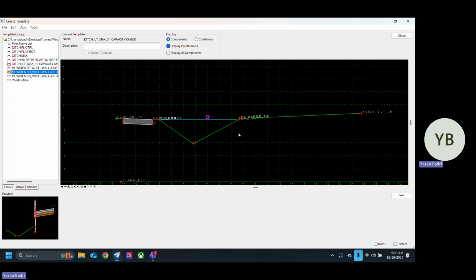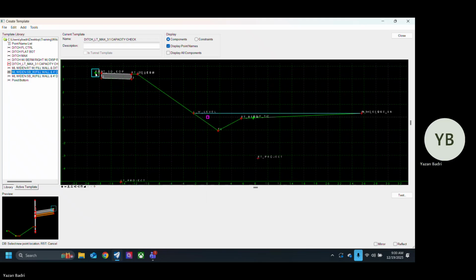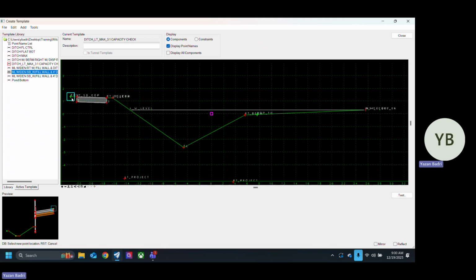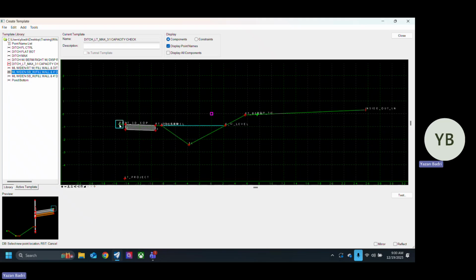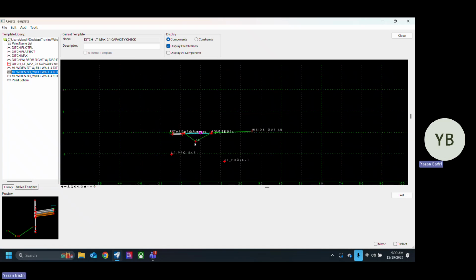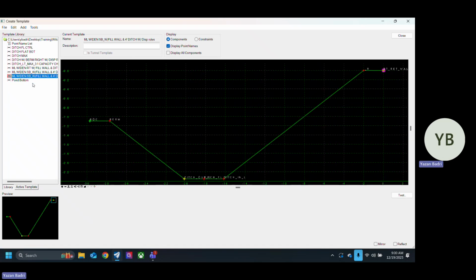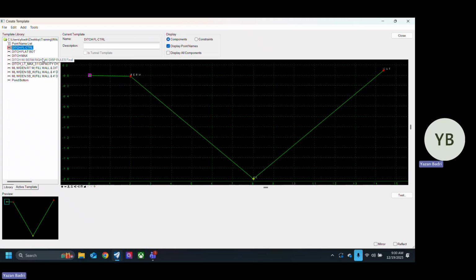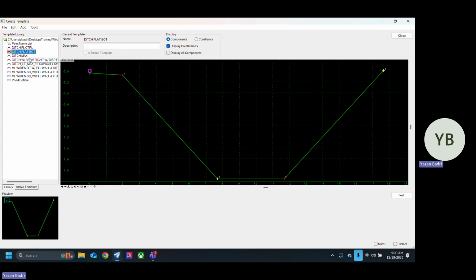For example, we also made this template where we can determine a ditch capacity quick. You see that blue line? It goes up to the right of way or chooses which side it needs to go to.